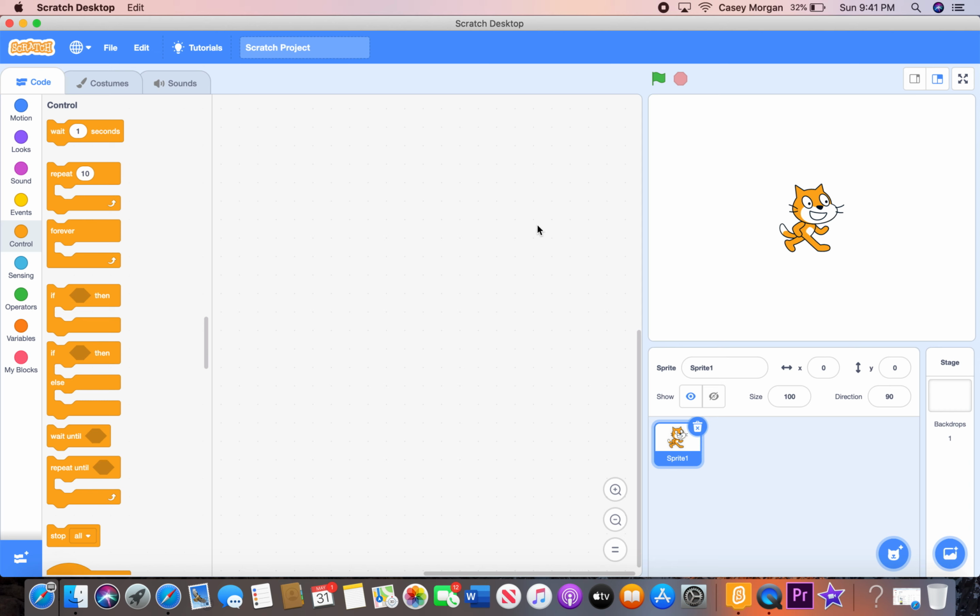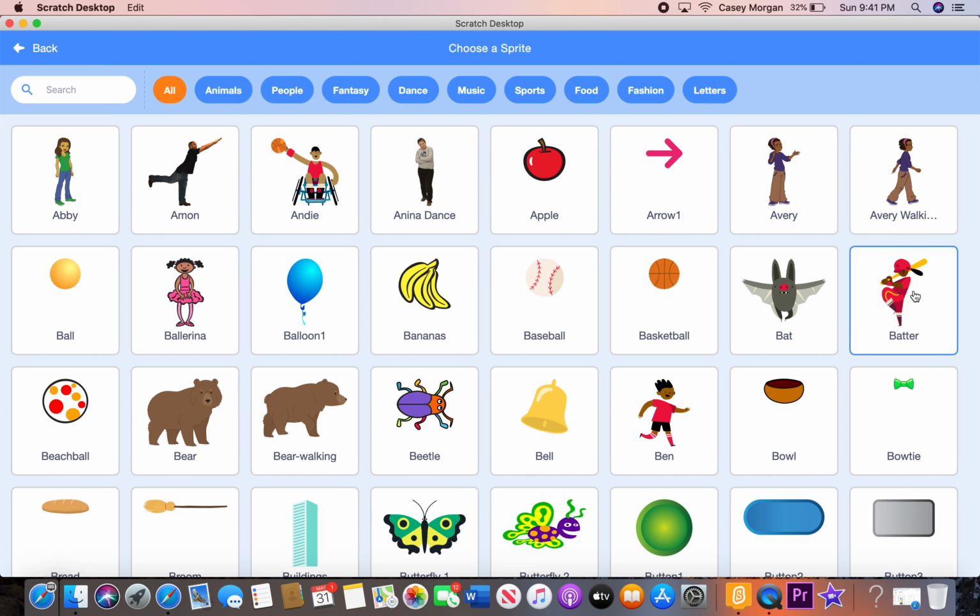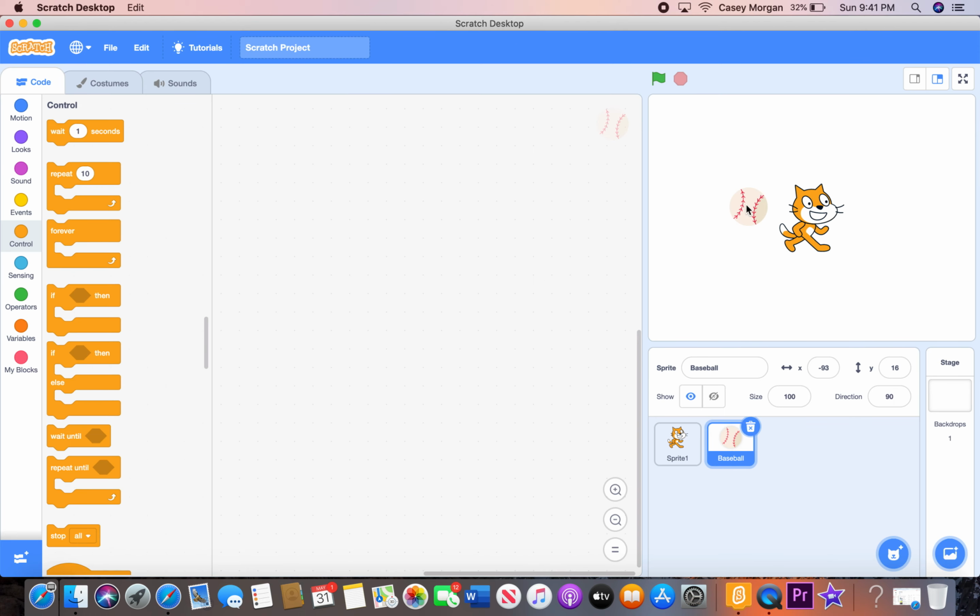So, to get started, we are going to go ahead and choose an item to fall from the sky. To do so, we're going to click down here and click Choose a Sprite as we have been. Now, you may want to do something that would be falling from the sky. So maybe you would want to do something round like a baseball or a basketball or an apple or something. I'll leave it up to your imagination. You can do whatever. That's just what I would recommend to start with. Again, you can still always change it later. So I'm going to use the baseball as my falling sprite.